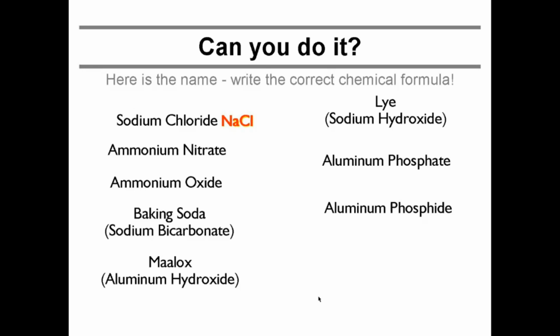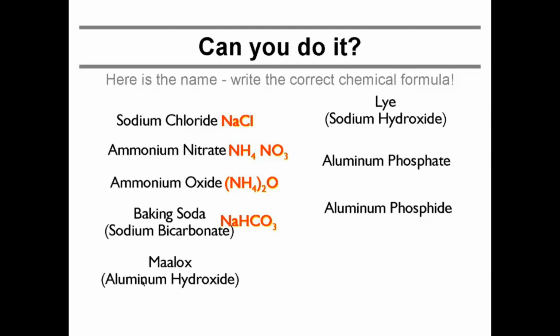Ammonium, remember, is the polyatomic ion that has a +1 charge. So ammonium nitrate is NH4NO3. Ammonium oxide, you would need to put this one into brackets. Bicarbonate is an ion we haven't talked about before. It's actually HCO3. That's a bicarbonate ion, and it has a charge of -1. So in this case, it pushes together very nicely.